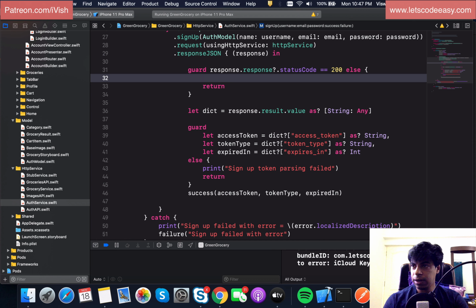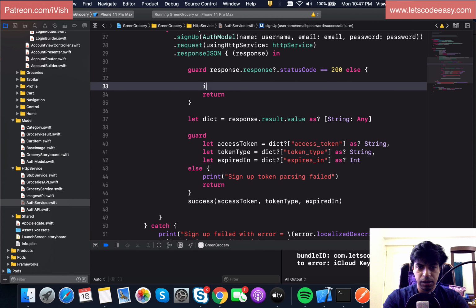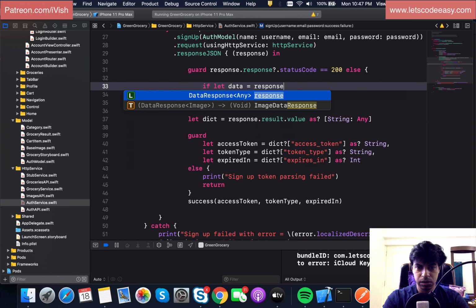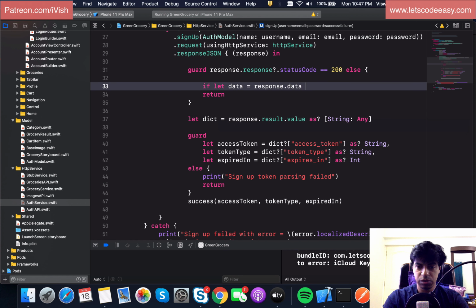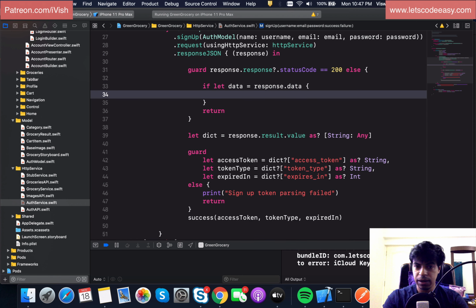So let's do that. If my status code is something other than 200, then I can directly get that data. If let data is equal to response dot data, that's where the error is going to come back.